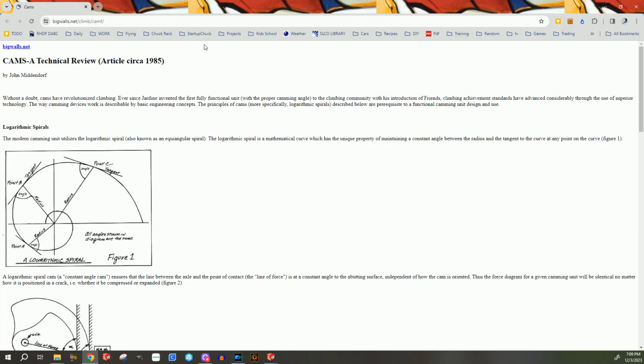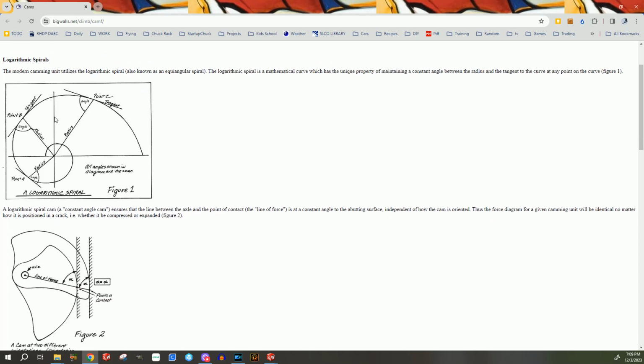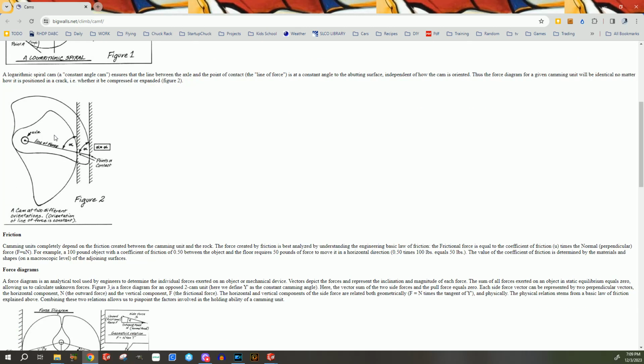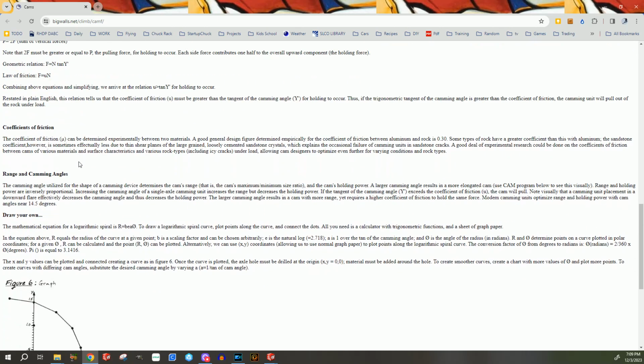So one of the first things I needed to do was review the bigwalls.net CAMS Tech Review article from 1985. It was written by John Middendorf, and it goes into how the logarithmic spiral for a climbing cam allows you to have a consistent angle for friction at each different point around the spiral, which equates to basically the same contact angle for things that are different distances away, because the spiral will rotate and maintain that contact angle for you. For climbing cams, it's about 14.5 degrees, as you can see right here.